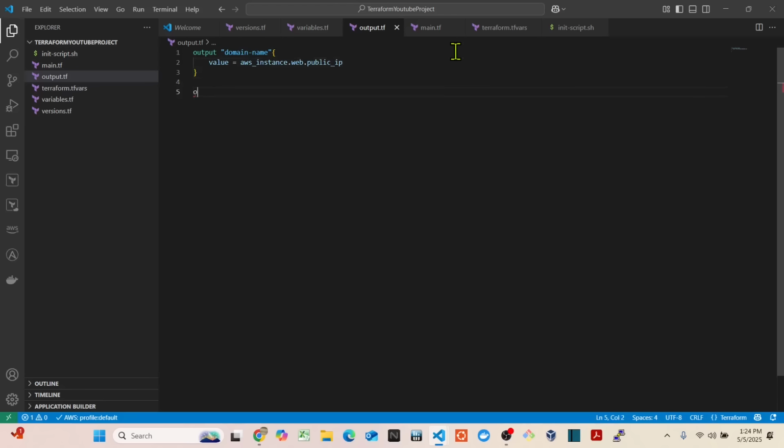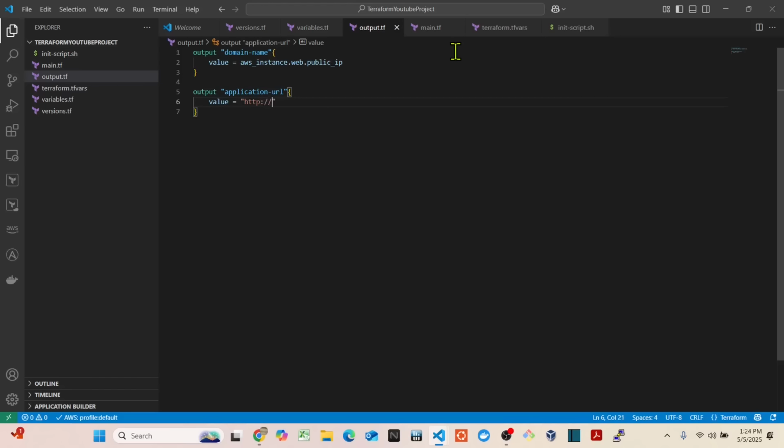And we are also defining another output, which is going to be the URL. We call it the application URL. We will provide the value for this, which will be something that we define.